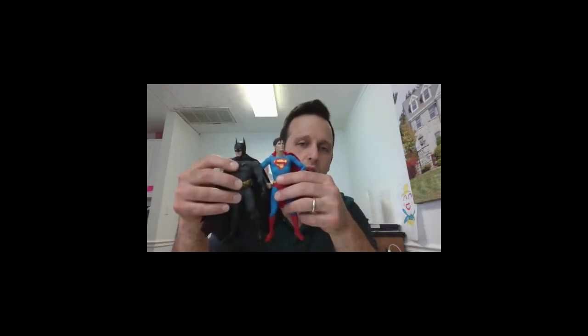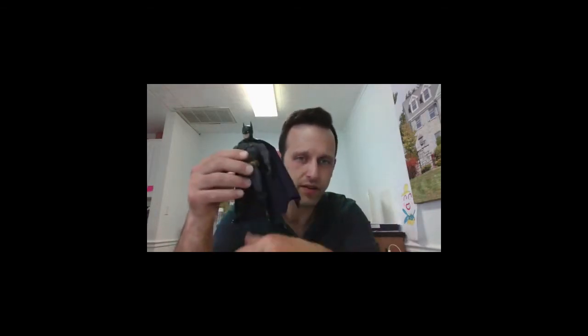I'd say my only gripe is I wish he was a little taller. I wish the body type was a little beefier and just a little taller. I feel like he's a little too short for Batman. Because this here is my NECA Superman. Not that this is a good size comparison, but you can see how he's significantly smaller. The Mezco line is supposed to be a little bit bigger. He's kind of scrawny for a figure, and not really to scale with 1/12 scale. But other than that, Captain America is pretty much the same height. I just perceive Batman as being a little bit taller character. But that's really nothing. It's not a gripe worth perpetuating. So, hey.